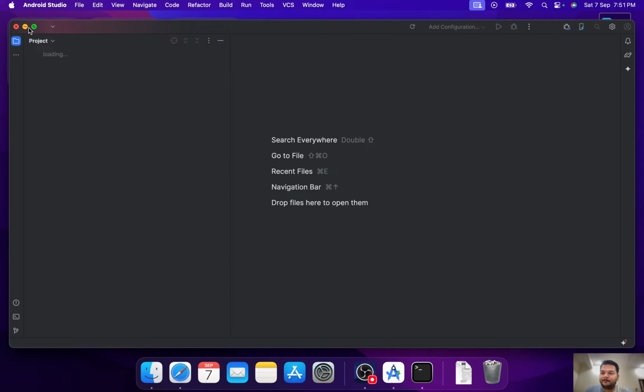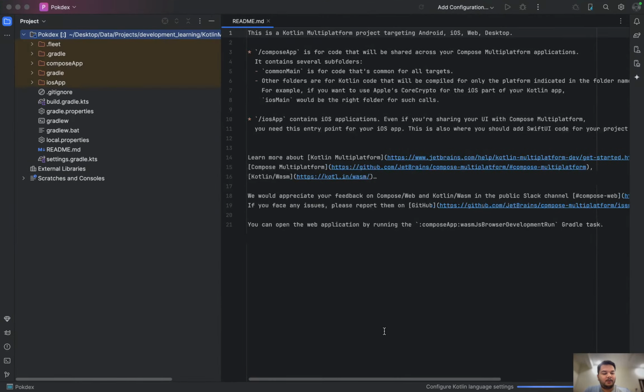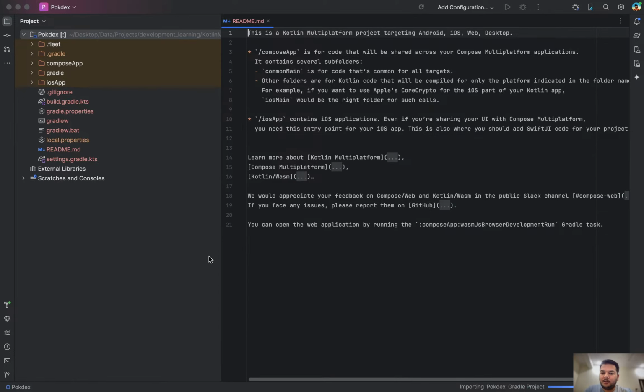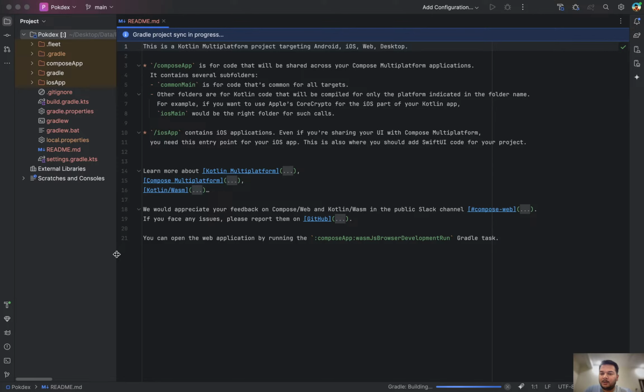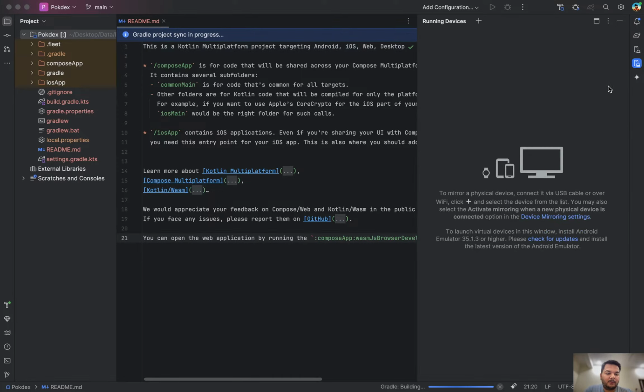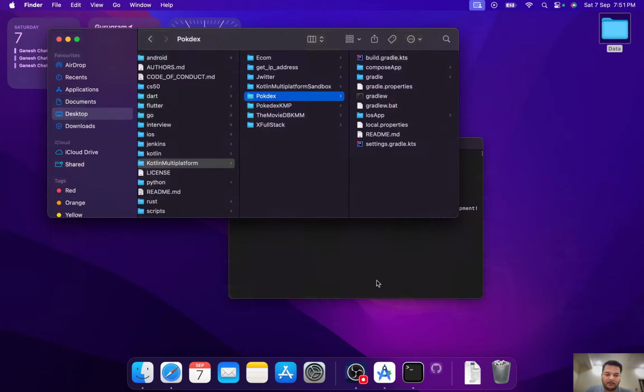Okay, we'll wait for it to build, and we'll push the code as well. Let me just see if my device is connected. Most probably it will come after some time. Okay, I even have to push the code.